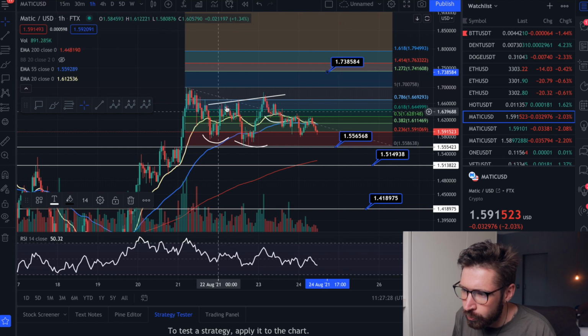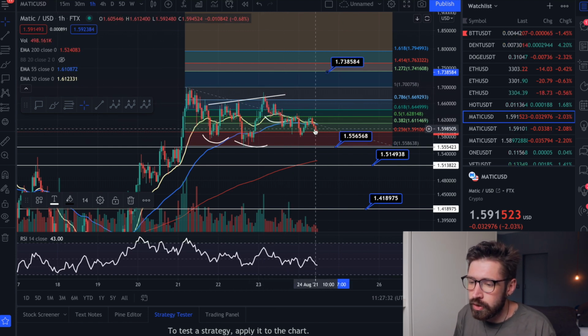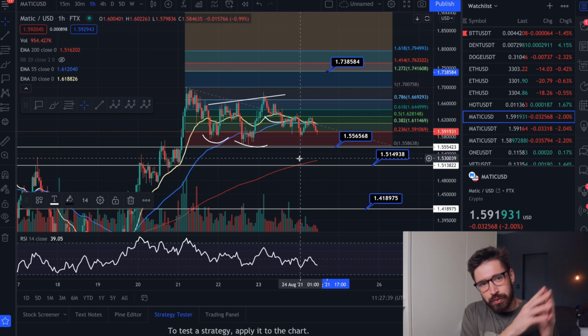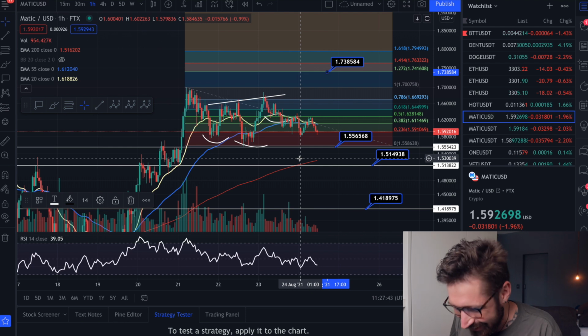However, you can see we broke above the golden ratio, we hit resistance, and we fell back underneath it. So I do think $1.55 is a likely scenario. We lose that support, target $1.51. It's healthy, guys. Pump, correct, pump, correct. It's very, very healthy. It works in beautiful waveforms. All right, guys, that's it for this.